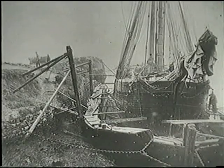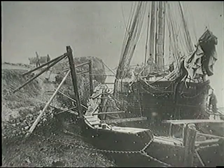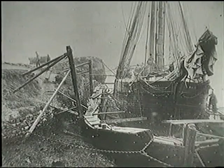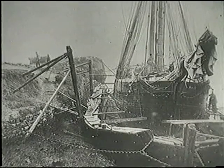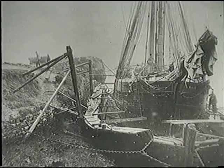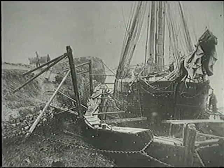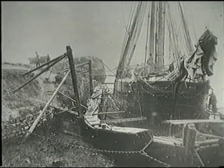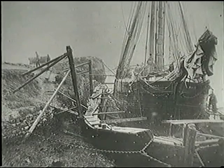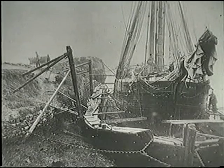And here is a very unique photograph. It's a sailing ship, but it's inside of another ship. And that's what they used to do in them days, in the 1860s. They hadn't dry docks, there was only the Graving Dock beside the bridge. So to get a ship off, they used to make this ship here, this has been a ship, and it's been sunk on the riverside, and then they would flood it, and then the sailing ship would come in, and then they would pump the water out and repair the ship that was inside. But that photograph's a very early photograph.